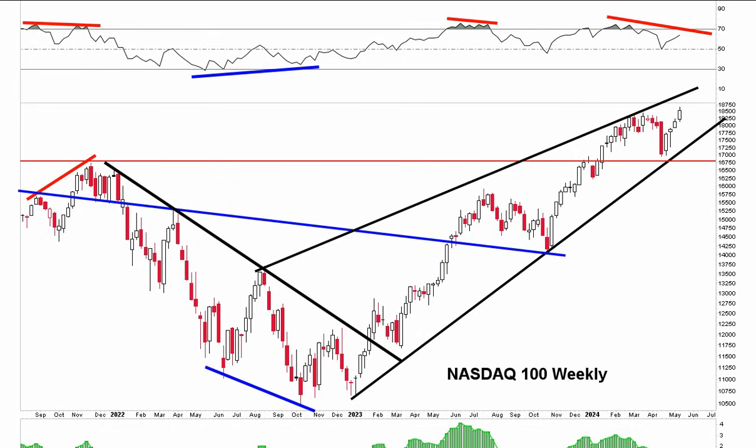Again, NASDAQ peaked before the S&P. S&P went higher in January 2022. We made a lower high in December here, but you still had a divergence mark that top. Still led to reversal. Remember, we ended up selling off, rebounding, and again, there was a topping process involved here that took time. It's like we went sideways for 7 weeks. That's why people get complacent, because they don't have any patience.